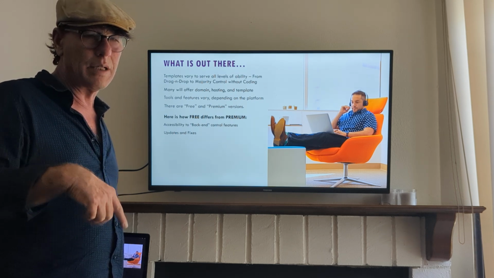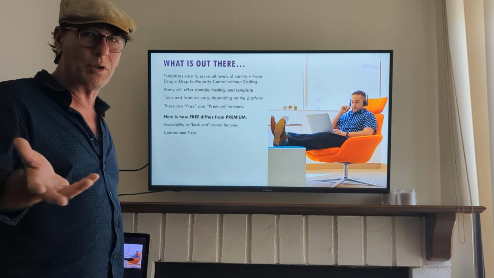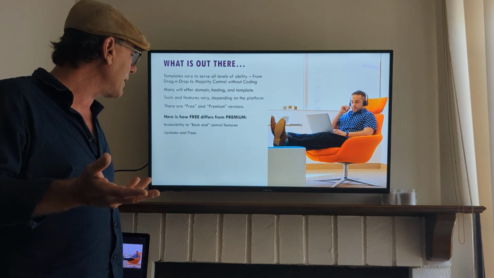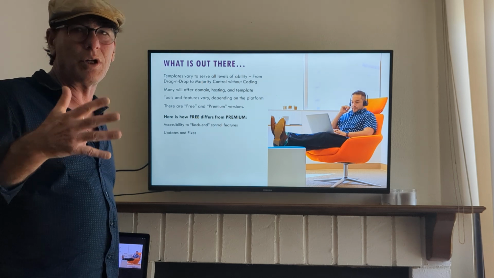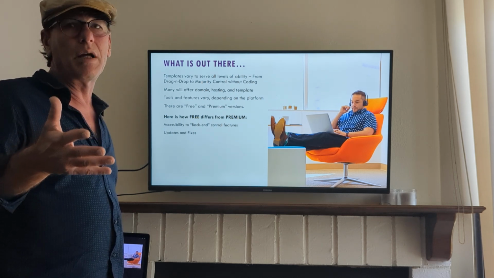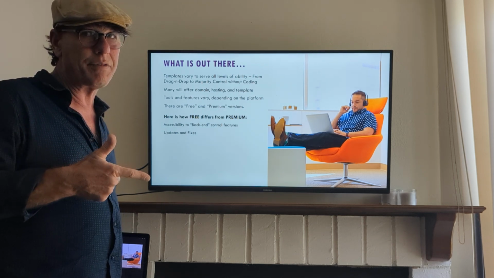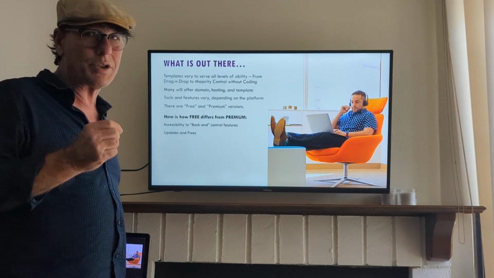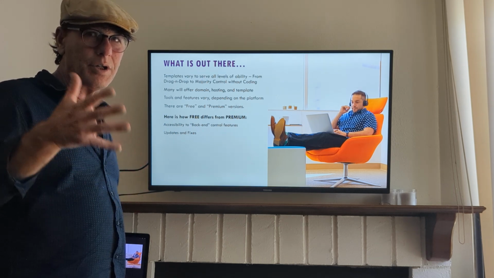So freemiums is just a great way to try out the platform or the dashboard, see if you like it. But it's dangerous to go with a freemium platform or theme for your business because you're not going to have the updates, you're not going to have those fixes. So it's just a question of when, not if, but when that goes out, how are you going to get that back online?